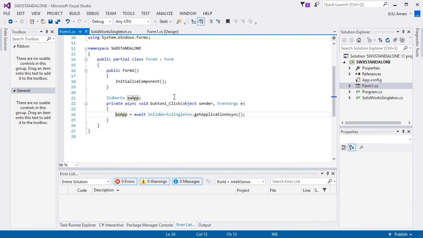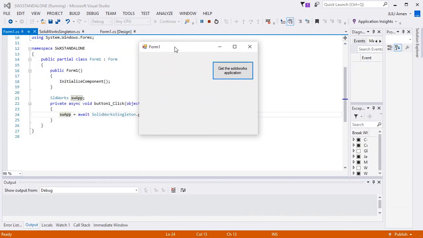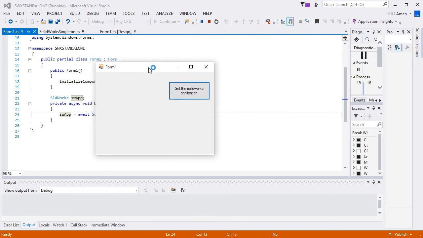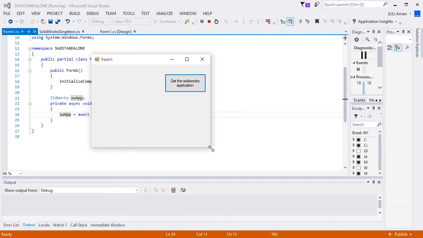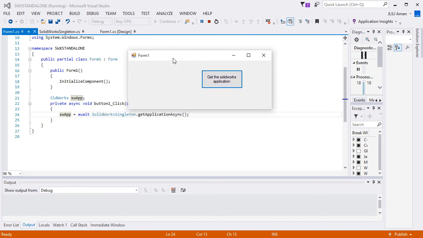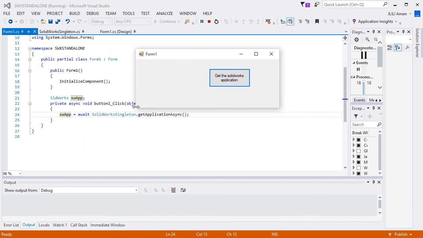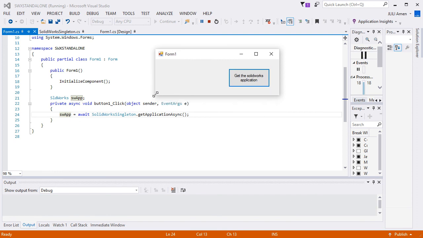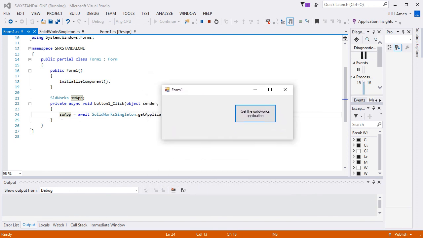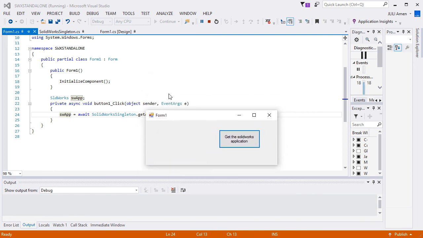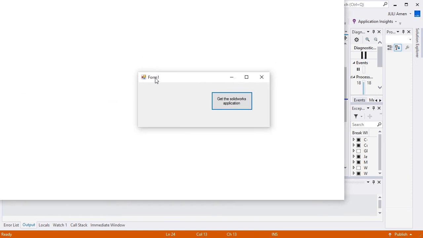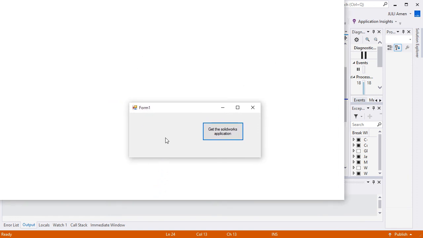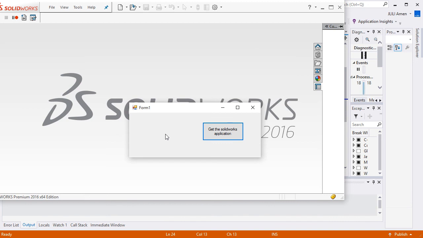And we can simply click on start, and we can click on get the SolidWorks application, and as you can see, I can move the form now. It's not freezing. And that's the desired behavior from using the async await keywords, is that we're able to do what we want to do, but not block the GUI or the user interface.